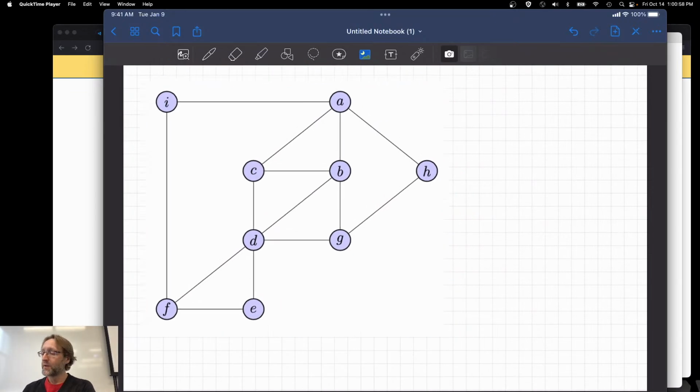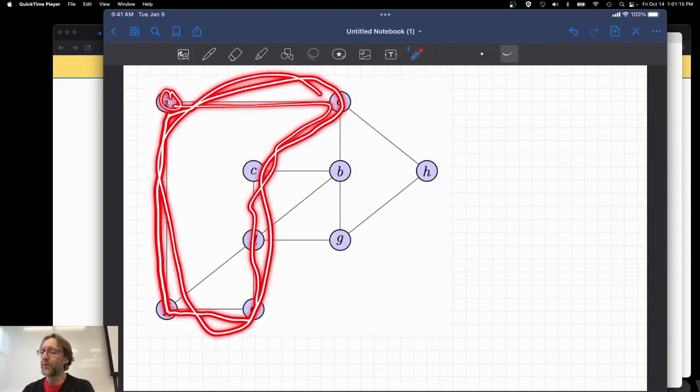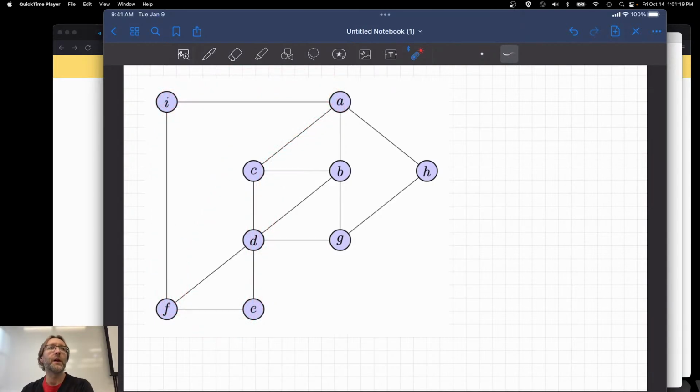All right, so let's just look ahead here. What if I start at I and I go as deep as possible, deep as possible, deep as possible? And then I come back and I see, oh, I. That forms a cycle. Should I continue and just do that forever and ever? No, there's no perimeter here.